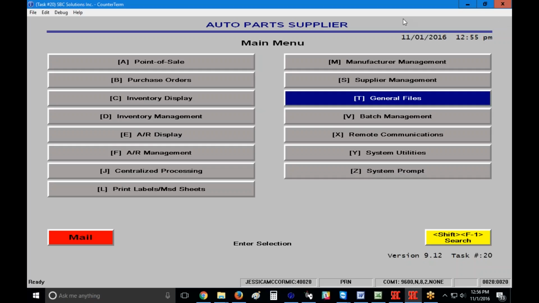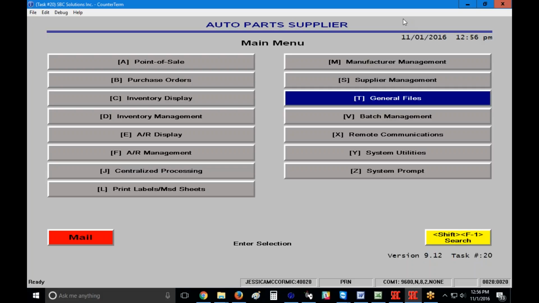Welcome. Today's video is how to deal with the mail message and jobs that haven't printed from the previous evening. So you came into the office first thing in the morning, you bring up SBC, you see a bright red mail message on your screen, and you go to the printer and none of your end of day reports printed. We get these calls pretty often at the office here, so I wanted to go through exactly how you handle this.